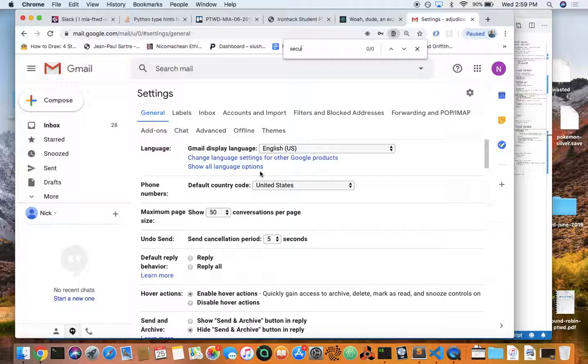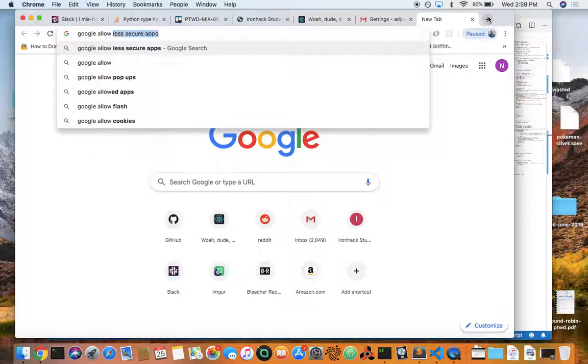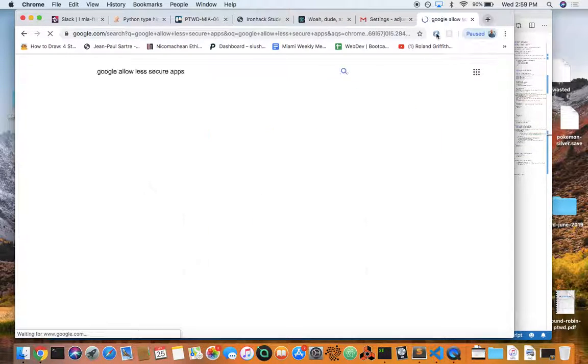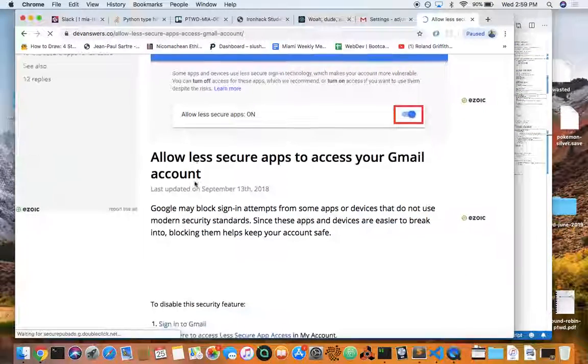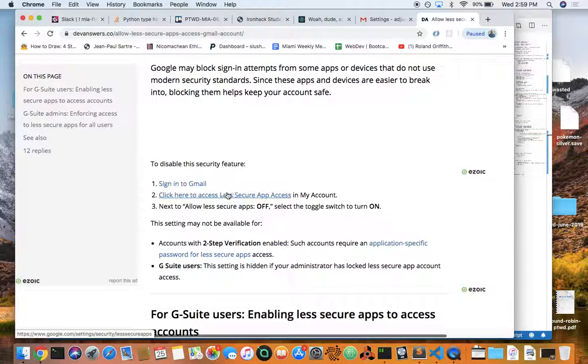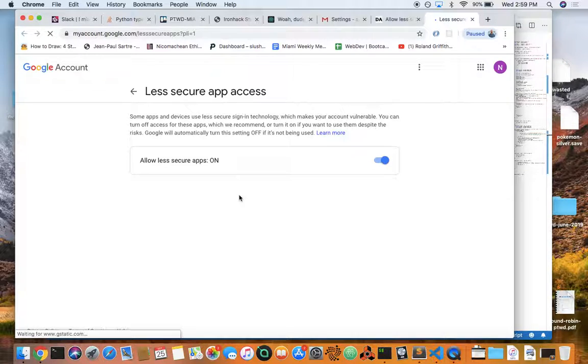Secure. Oh, admin console. The link's right there. Perfect.